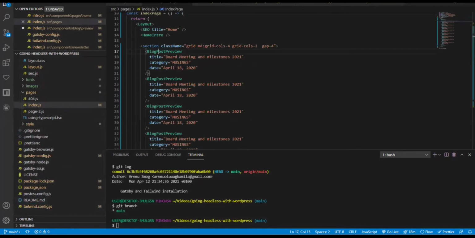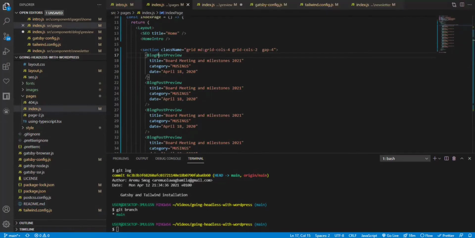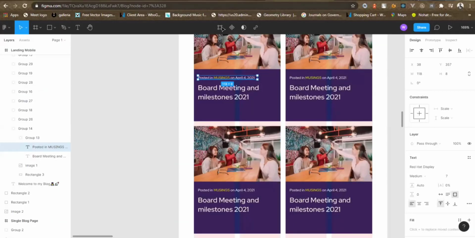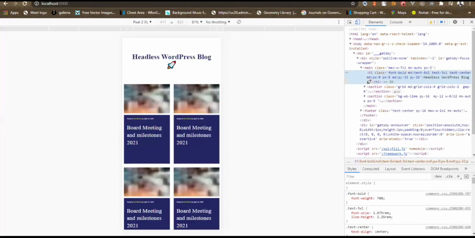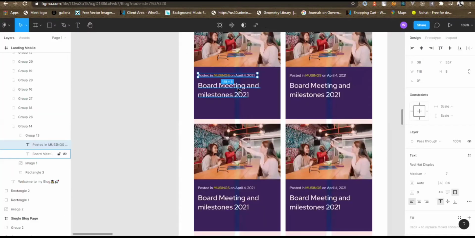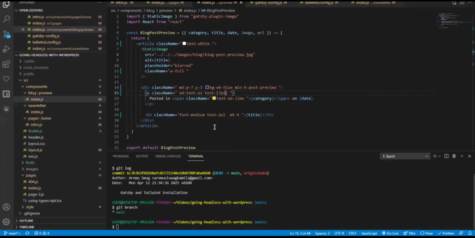I'm sorry, let me adjust the screen recorder here. So right now, you can simply come in here and just do text 7 pixels, and it's going to work perfectly. Oh, interesting. So my screen recorder is in the way here. All right, so a little bit small, but on mobile screens, when you're not holding it up close, it wouldn't be this small. Then this guy is 14 pixels.